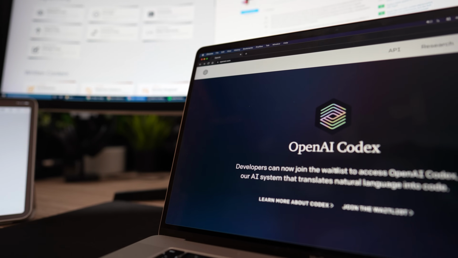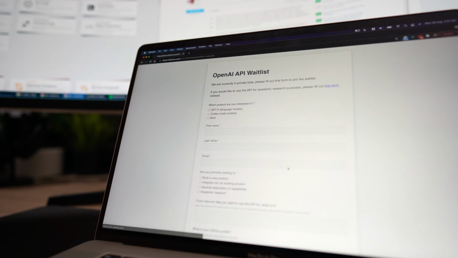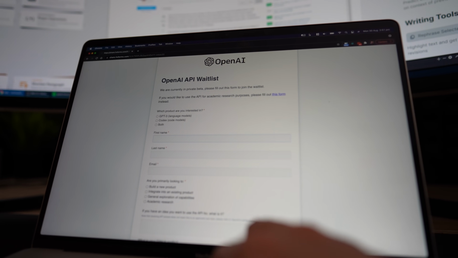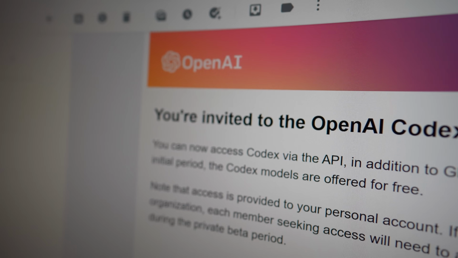So I tried to jump onto their website, and unfortunately, even though there are companies called OpenAI, you can't just jump in there and get access and sign up. You actually have to go through a wait list and a process. So I did just that, and I waited and waited, and eventually I did get in. So now here I am inside of their playground, and I'm gonna try and see if some of these ideas that I have around building tools with AI actually even work. So let's try them out.